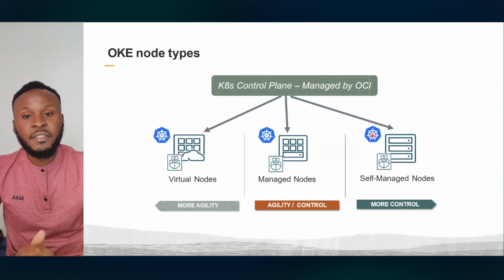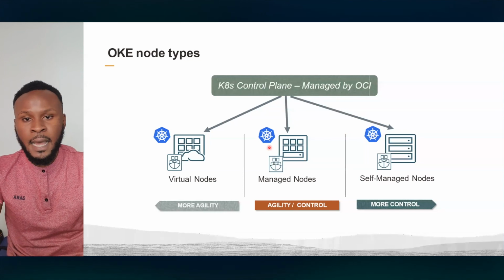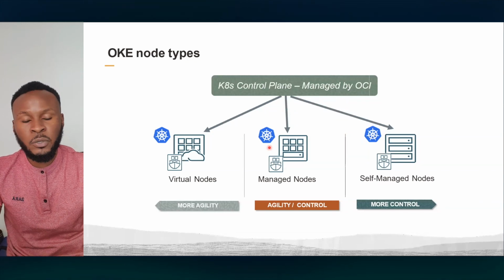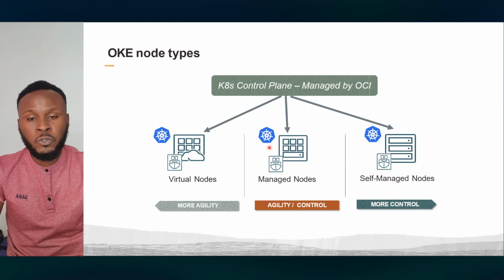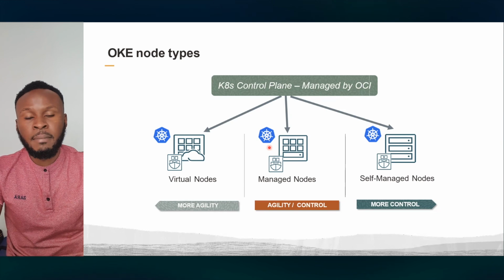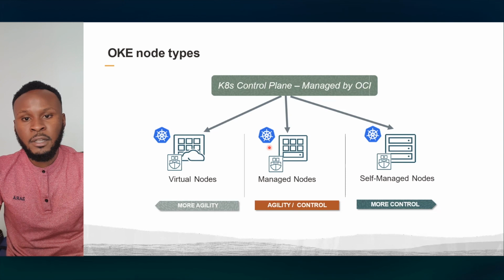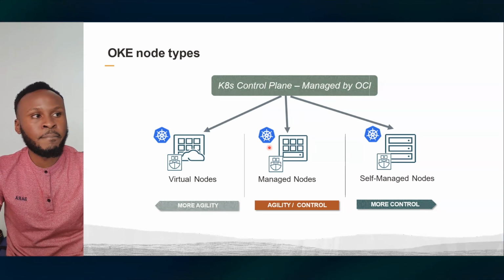And regardless of the node type that you take within Oracle Container Engine, or rather what you call OKE, the control plane, or rather what you call the master node, will always be managed by Oracle, regardless of what you choose to do with the worker nodes. If you want to manage the control plane yourself, you might want to look into how to create a do-it-yourself Kubernetes cluster within OCI.